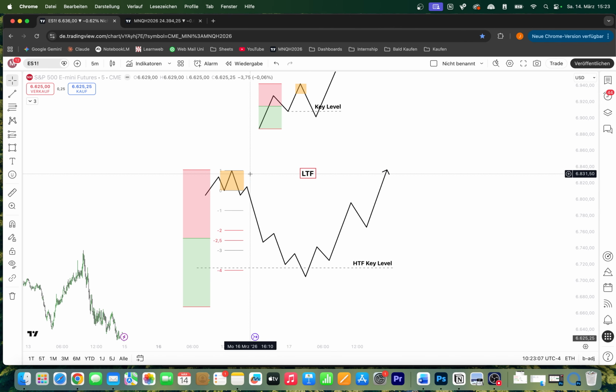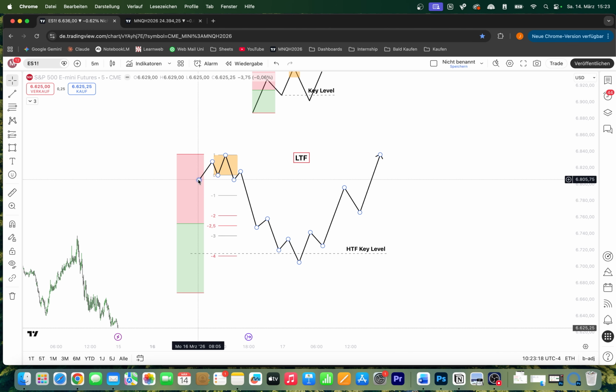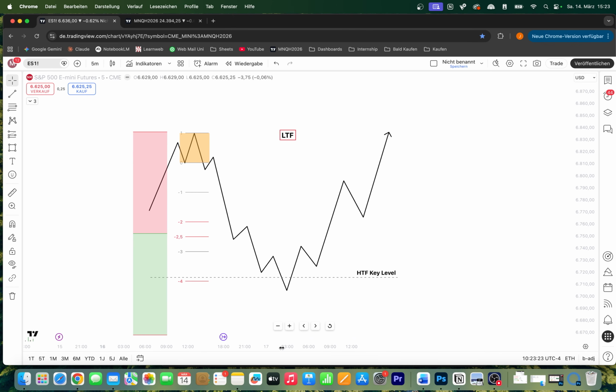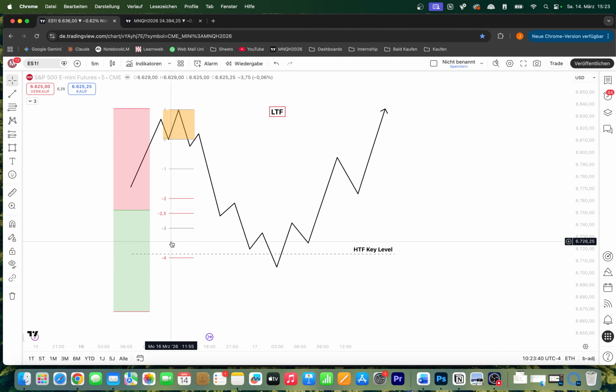Now I'm going to explain how you can adjust this level. What we're basically trying to do is, once we have a market structure shift, let's say price was coming up here. Let me make this a bit bigger. You can see this was the last high that caused this down move, and we are measuring the range here. This was the manipulation up that caused this huge down move, and then it predicts future levels. Some people also use these lower numbers, but I only focus on -4.